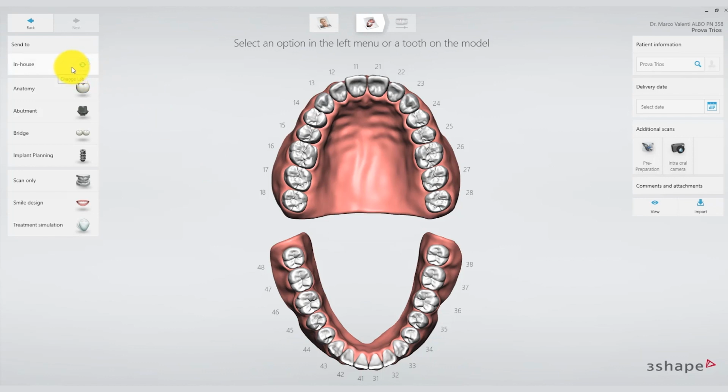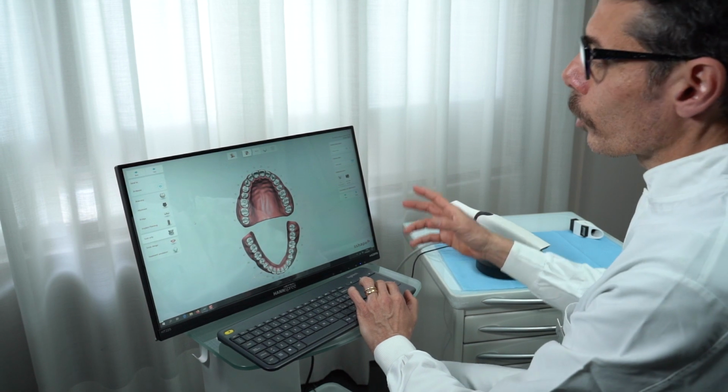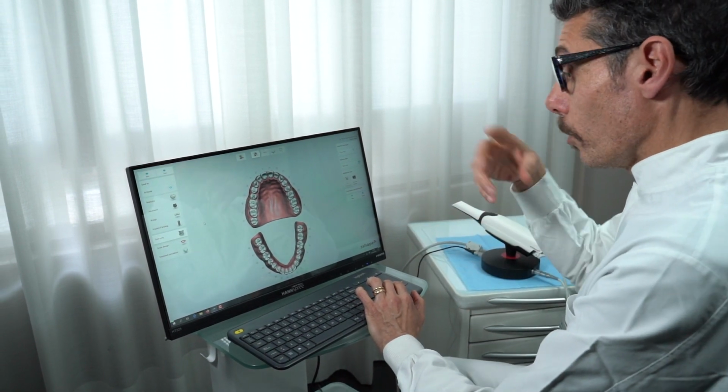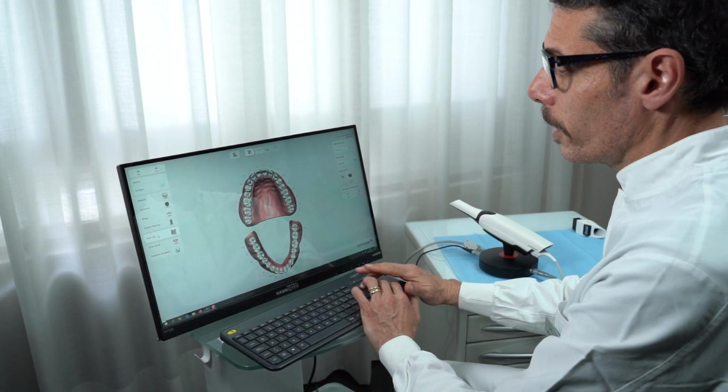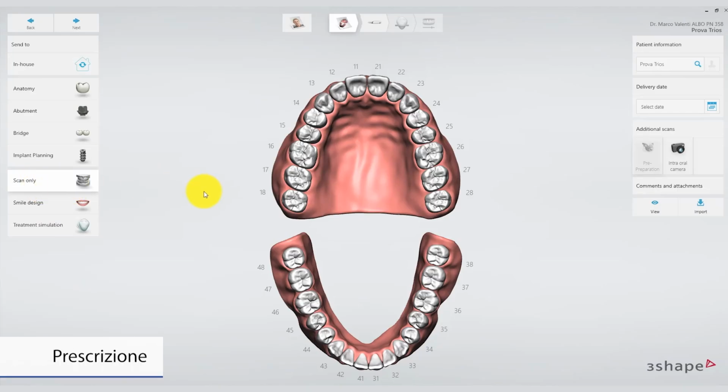It's worth noting that you can always change the recipient of the scans and send them to your laboratory at a later time. Since these scans are intended for study purposes, we will instruct the software accordingly. We don't need to scan a prosthetic abutment or an implant abutment, but we need to get study scans, and then we're going to click on Scan Only.